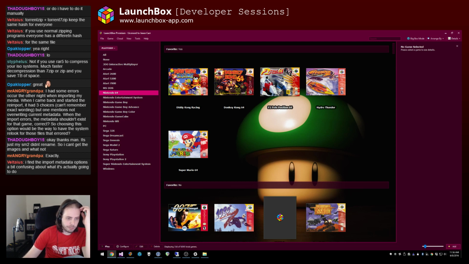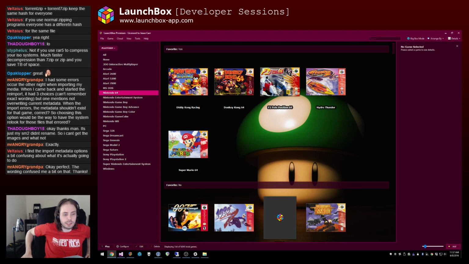My SM2 didn't rename, so I can get the images and whatnot. SM2. Oh, Sega Model 2. Yeah. Well, the thing with those platforms is that they're arcade platforms, but when you import those, there's a box you can check to say use the main metadata, which will really help the situation.